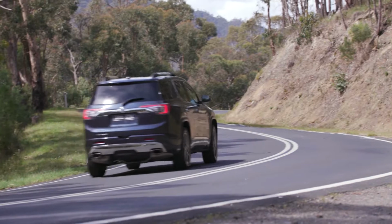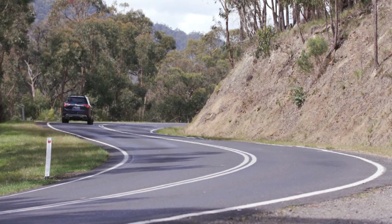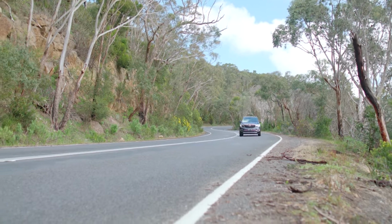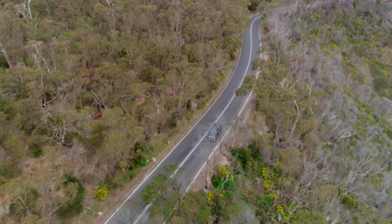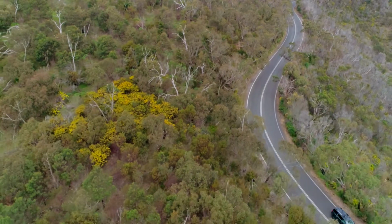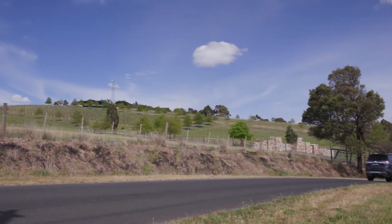Then there's the Acadia's pleasant steering. Some keener drivers may wish for more on-centre weight, but otherwise the American Holden seems to shrink around you, darting around corners and maintaining its composure at high speeds with passenger car agility and civility, especially the LTZ-V with the CDC adaptive dampers on 20-inch wheels. And gravel road handling is also exceptional.